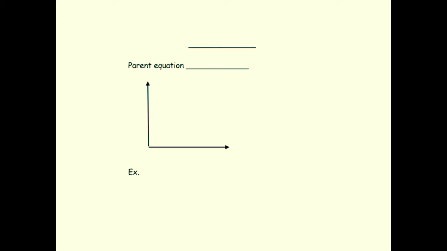Our next function family is going to be quadratic. Now, quadratic, as I said earlier, we spend a lot of time on that later in the year, but the parent function for a quadratic equation is y equals x squared. Notice the exponent of 2. What that does is cause the graph to be this U shape. Okay, it's not quite a straight point, but rounded down here at the bottom at what we call the vertex.